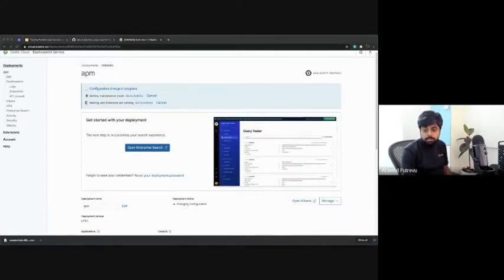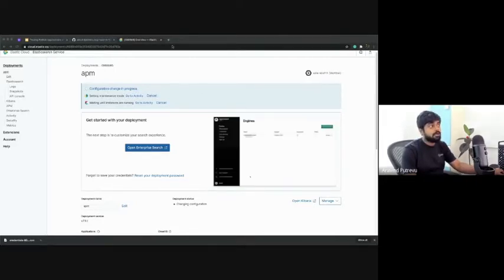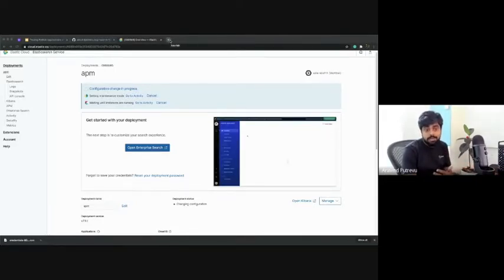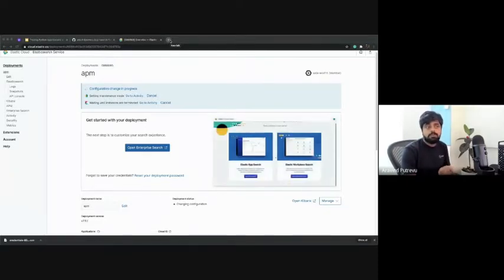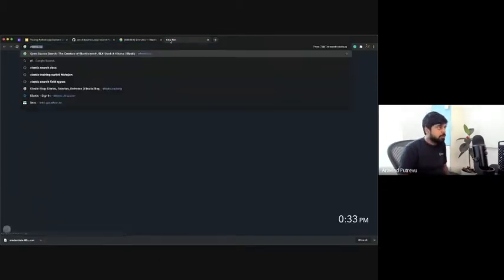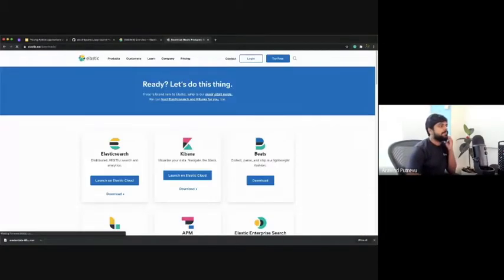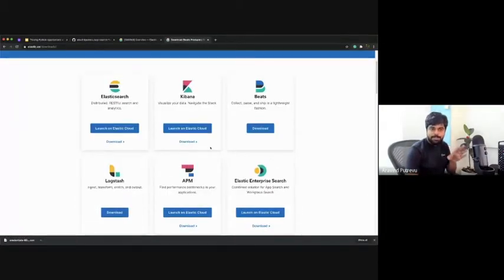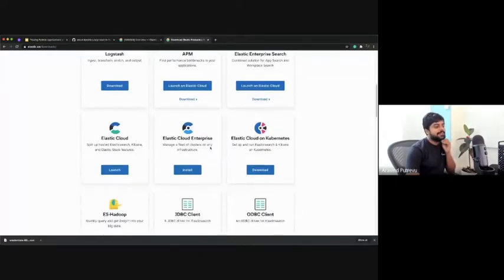Since it is open source, can we host it ourselves using a different cloud provider? 100% you can do that. You just need to download this. In the interest of time, I don't want to trouble you a lot, because each one of you might be on a different platform, wherein you might be using Windows, you might be using other stuff, so that's why I didn't show you. But then you can go to Elastic downloads, and download all of this individually, install on your Linux machine, and do all of that.